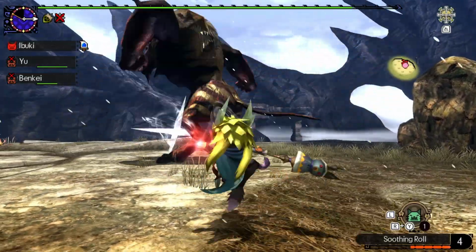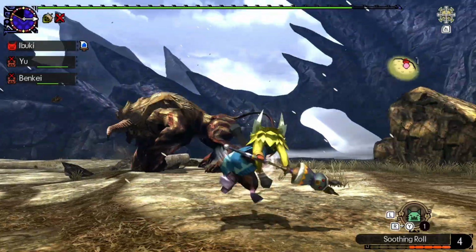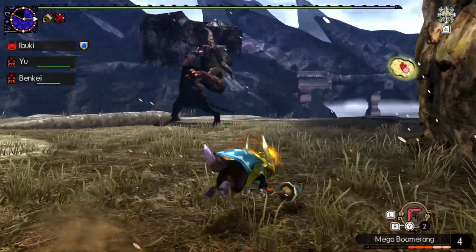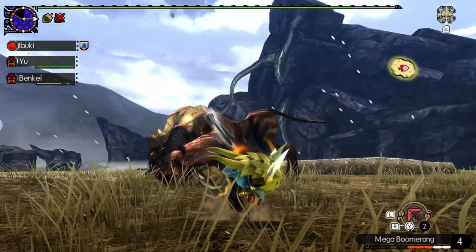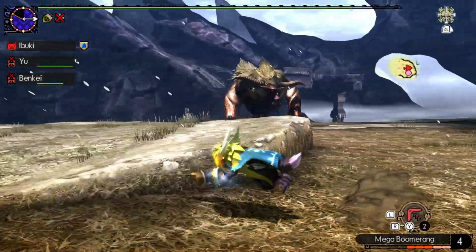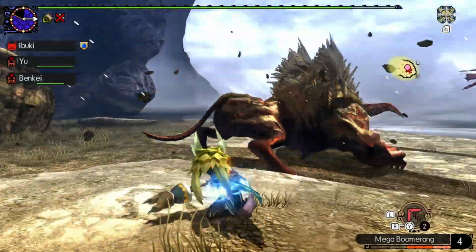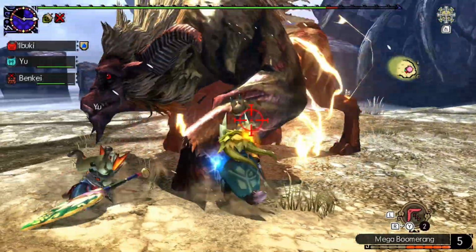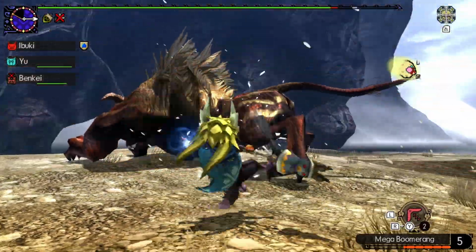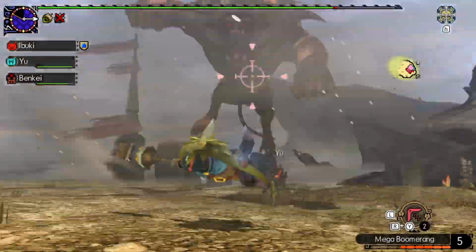Just going to slam at us with a little tackle. Here comes this boulder toss. Not ready, a mega boomerang. See what we're going to do. I don't think that will hit me good. A little tackle. Actually did a sideways up there. Forgot he could do those. Little grab attack. He didn't hit us though, so we're good.